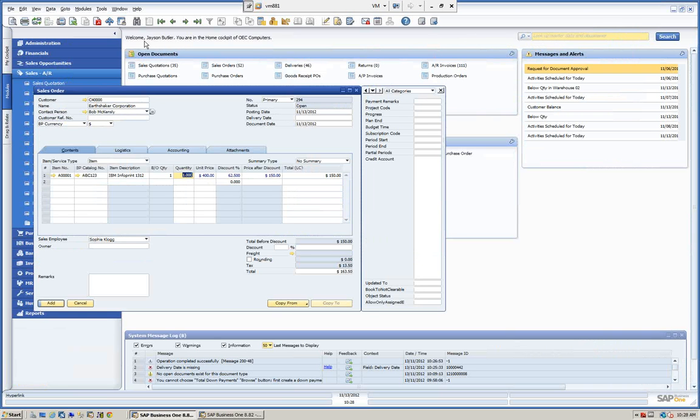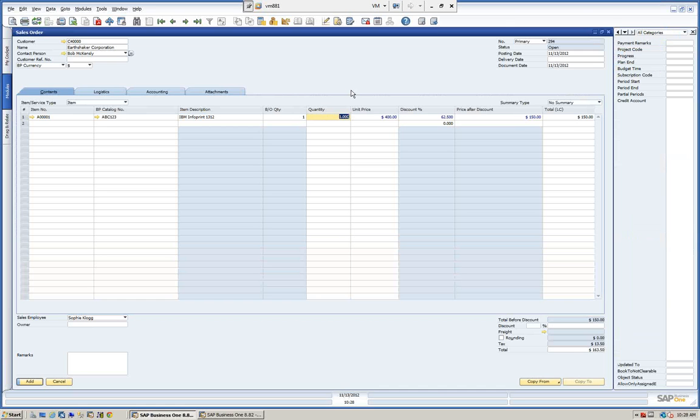Here I'm logged in as the manager, which is Jason. This is going to follow him. So the nice thing about this, I can customize the way I like to have the screen. Maybe I want to have the item first, then the description, or I want the description first, then the item. Once I set it up and I go to any other computer and I log in as me, as the manager per se, I will get my screen.